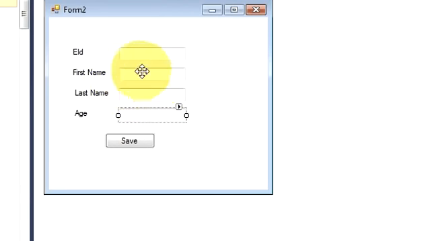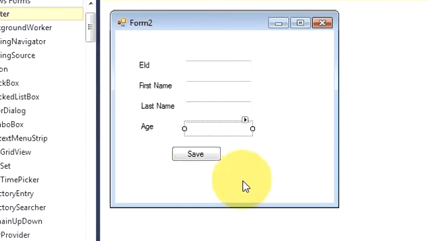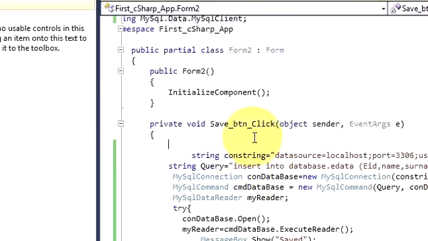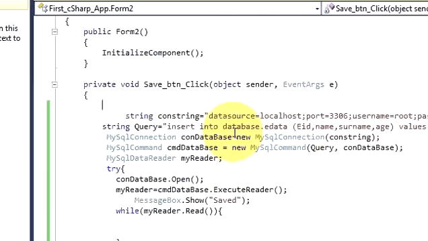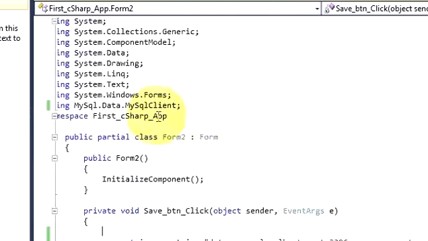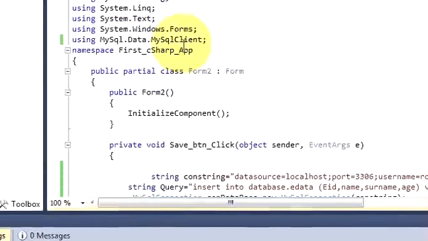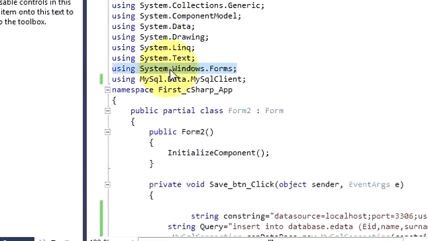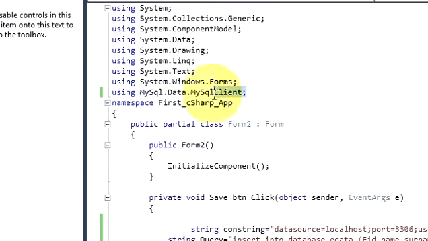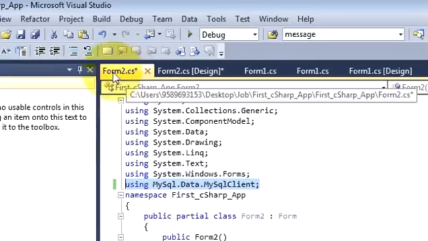Now when you are done with this, select the save button and double click it, and you will go to the code of that button click event. On the top of your form, wherever you have the using System.Windows.Forms utilities, you need to declare once again because this is a new form.